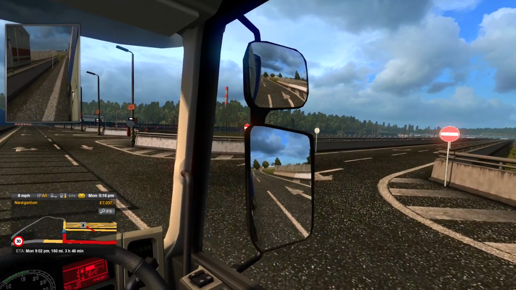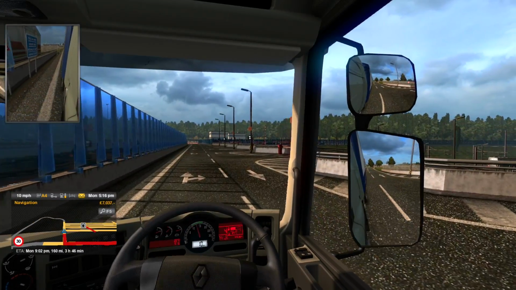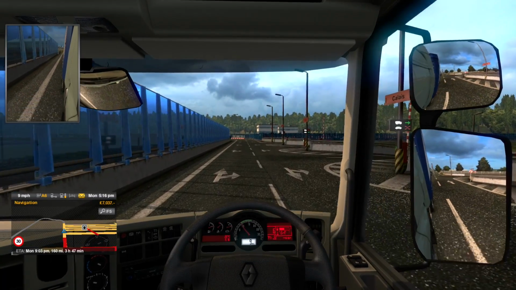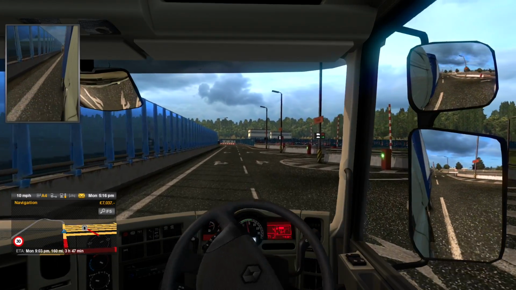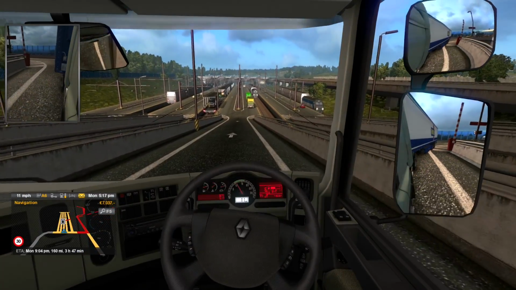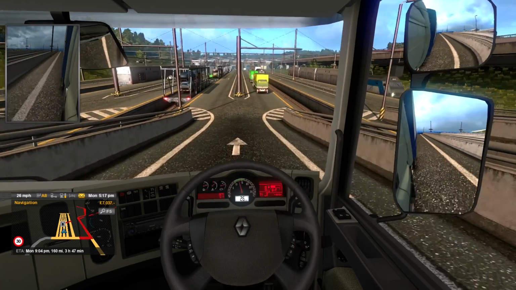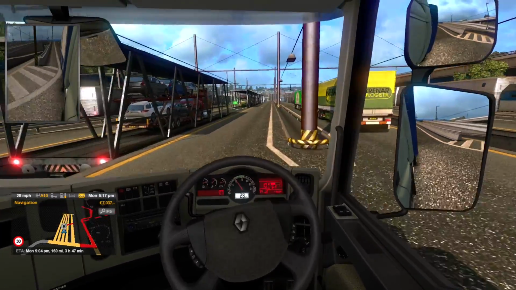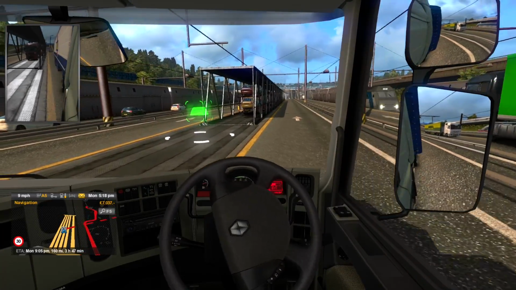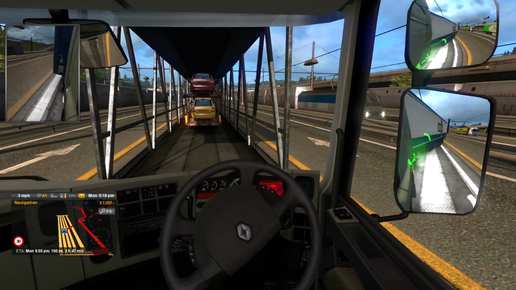Now, where do I go? Go down there? I can't remember. No, that's one way. No. And then green. Okay, so it's lorries, green, this way. Okay. There's a nice gap for me. Brilliantly. That'll do.